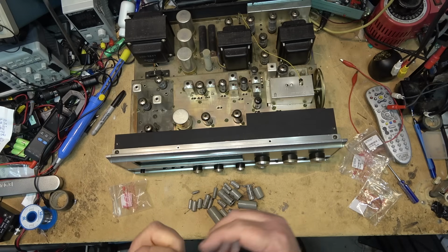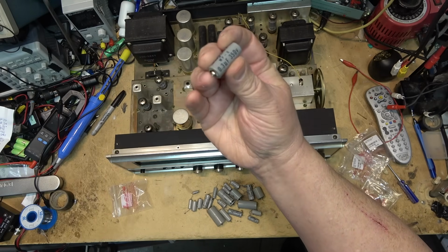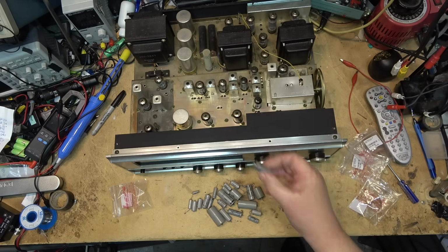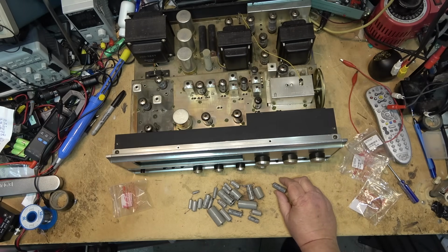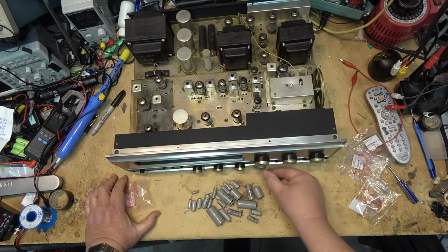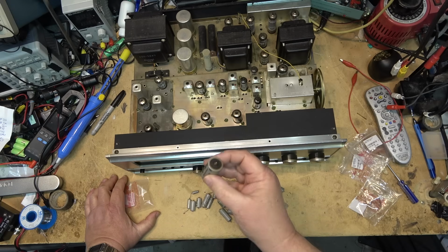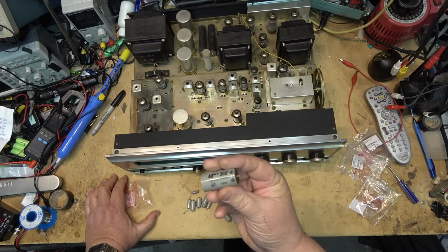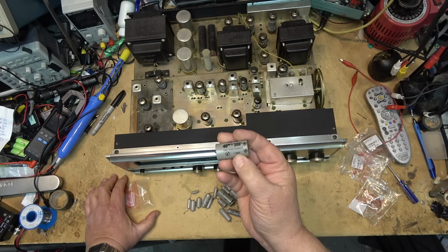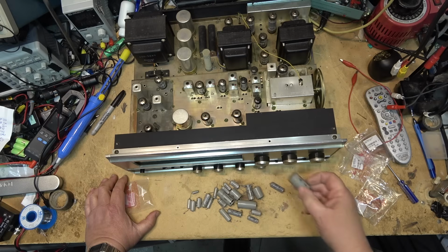In the case on this one, it was these ones here, these metallized paper 0.3 microfarad. These were the ones that were causing the output tubes to red plate. 4 of those were changed, but we did them all. This thing's sounding good now. If you've got this vintage gear with these old paper type and really old electrolytic caps in them, they really do need to go. This is from 1/10/1966, so January 10th, 1966 is when this one was made. These all gotta go, these old ones.